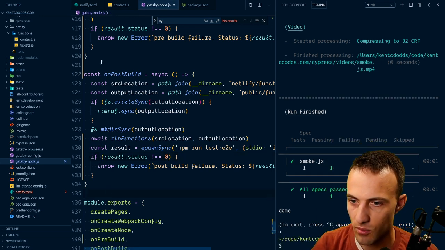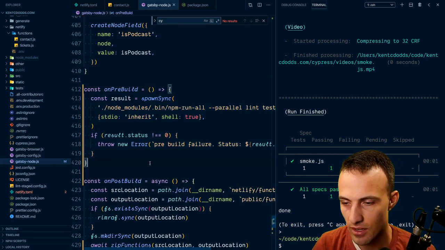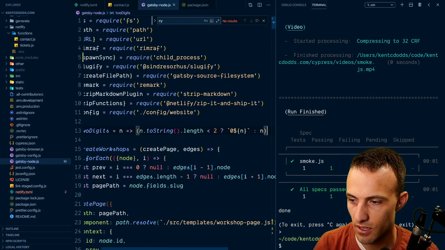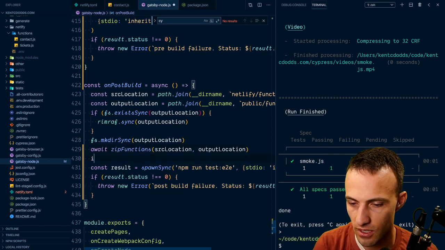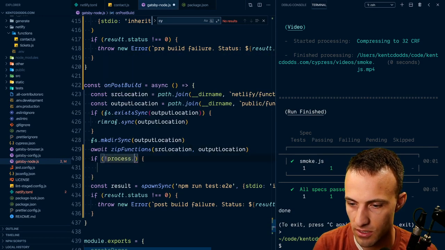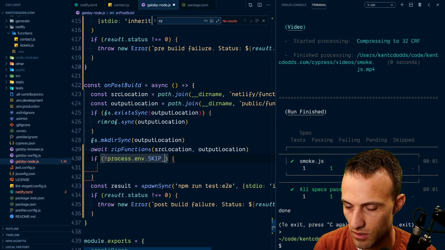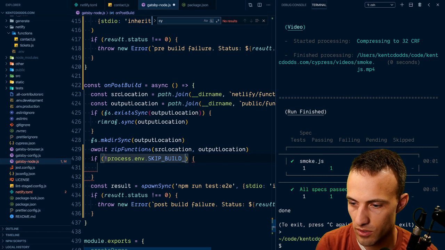Now eventually maybe I'll want to add something to say, hey, don't run validation, as an environment variable. What the heck. Sure, let's do that now. So here we'll come down here. We'll say if not process env dot skip post or skip validation build validation.